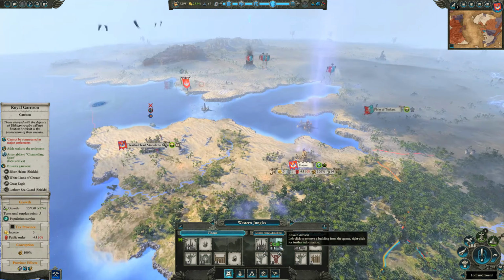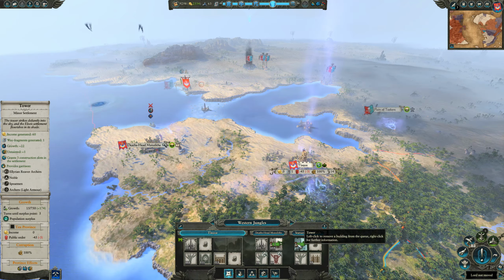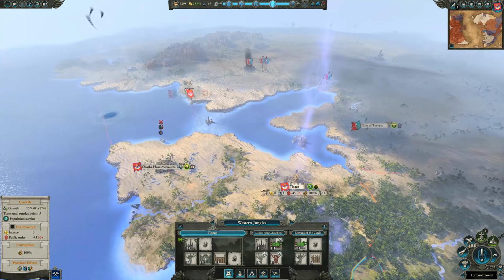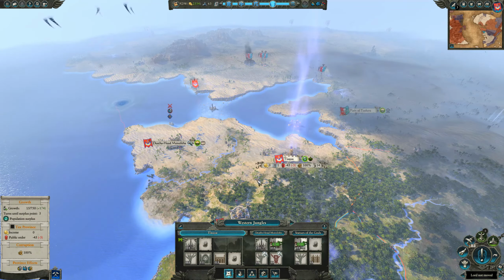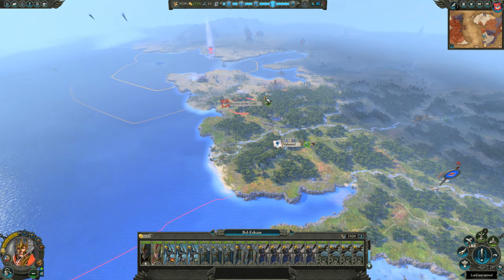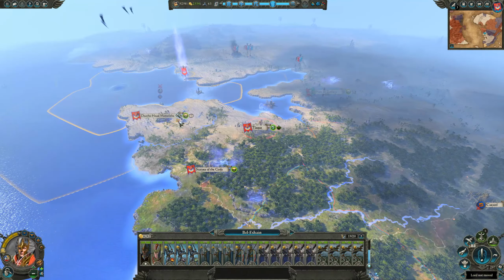We can see that this minor settlement here is 2 turns away from getting the wall building, and this one here I will be able to begin upgrading 1 turn from now when the town center in this minor settlement is completed. However, until these walls are complete, this army cannot venture very far from this territory because it is surrounded by hostile stacks that will move in and take this territory for me very rapidly.